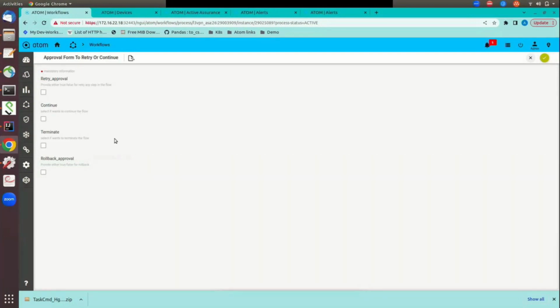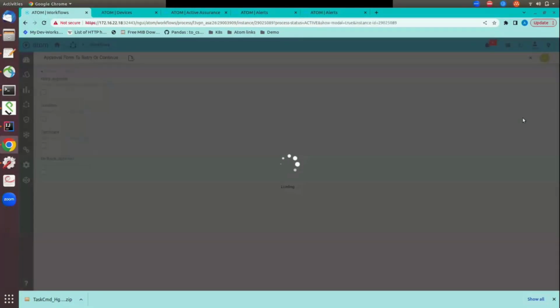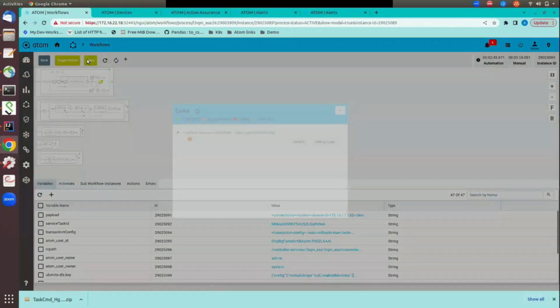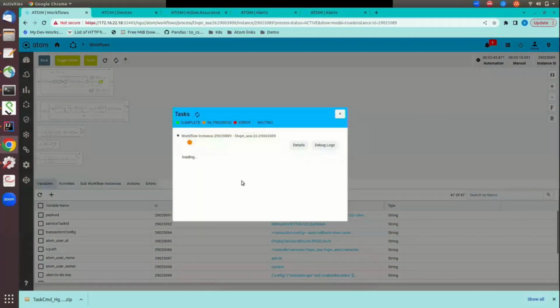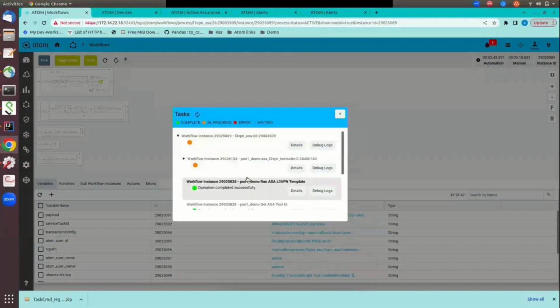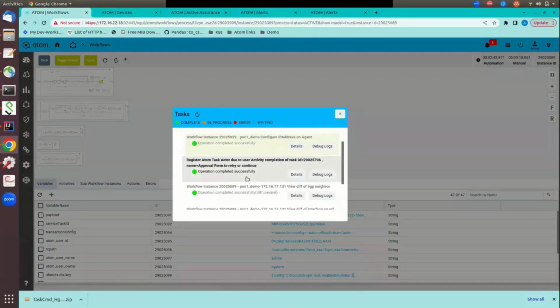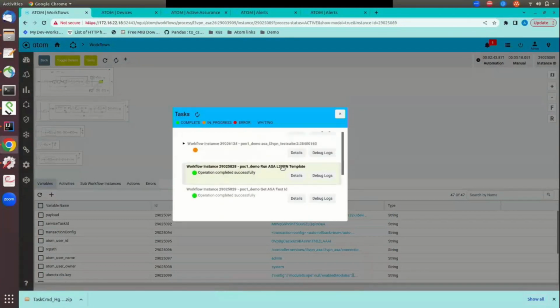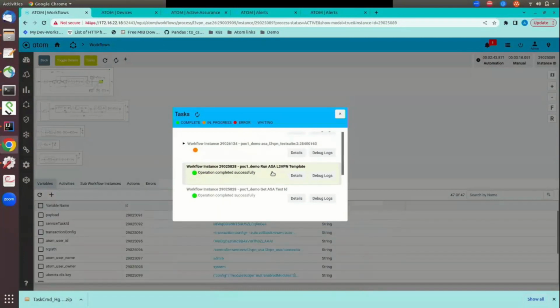So here we selected the continue option for service assurance test. So this completes our third major task, and we move on to our fourth major task of service assurance test. So we can verify from the workflow task that the test template has been provisioned on the active service assurance.